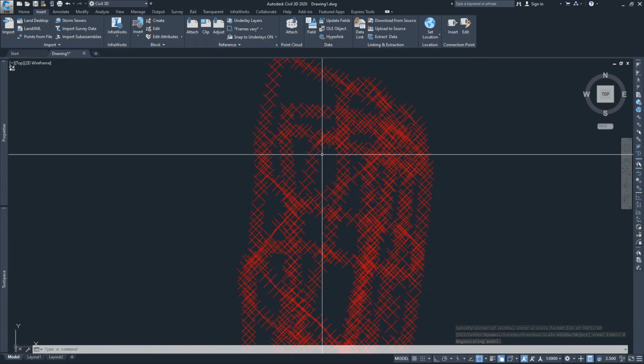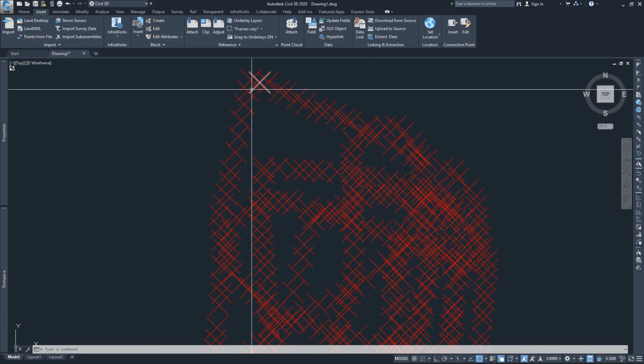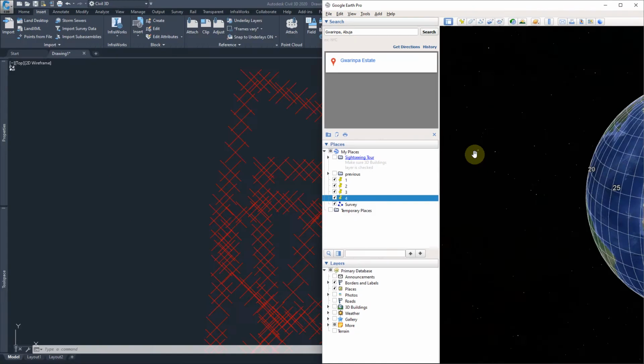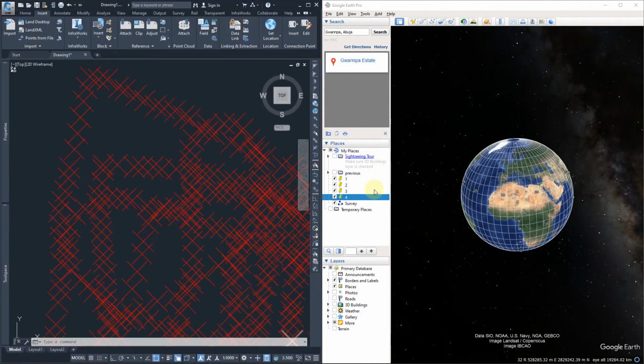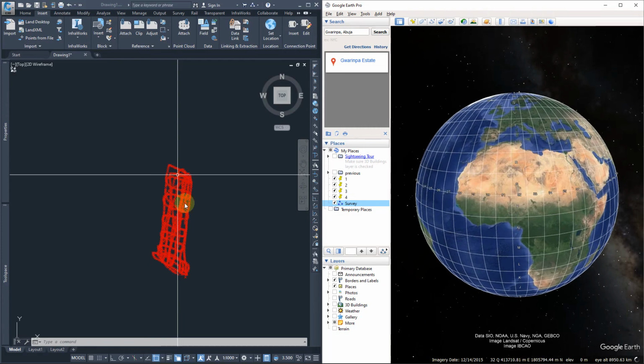Are we seeing this on our different screens from wherever we're joining? Okay, so for every point that you were able to pick at the time you were working with Google Earth, I'm going to zoom back to that point so that we can see the similarity.